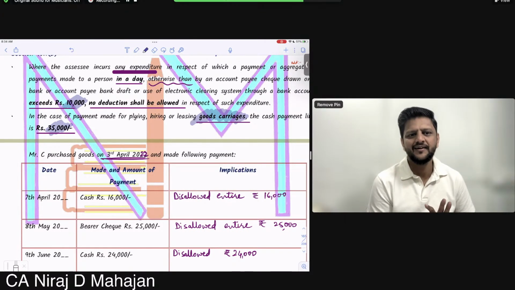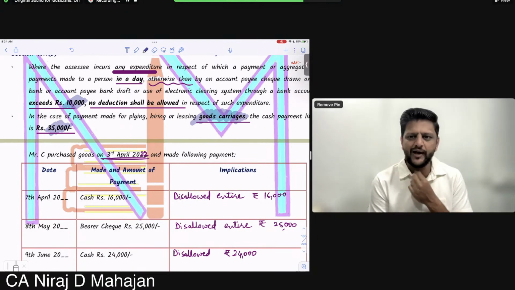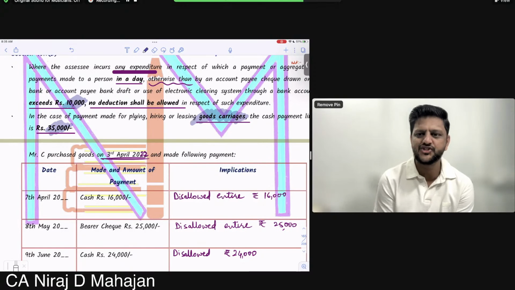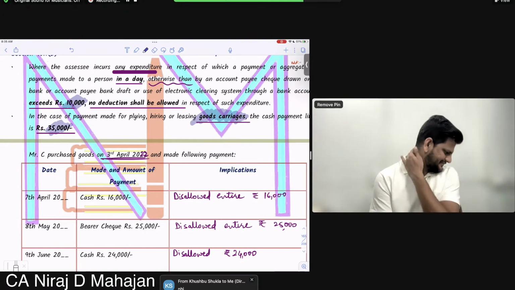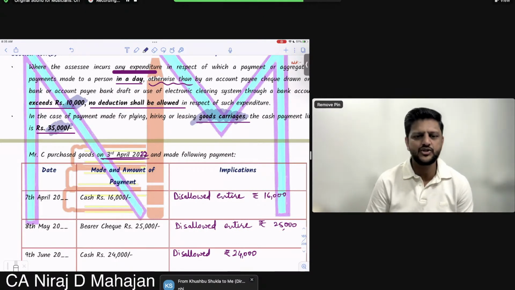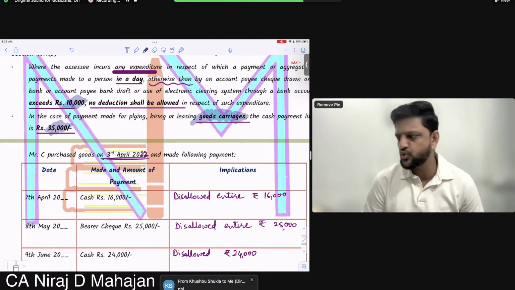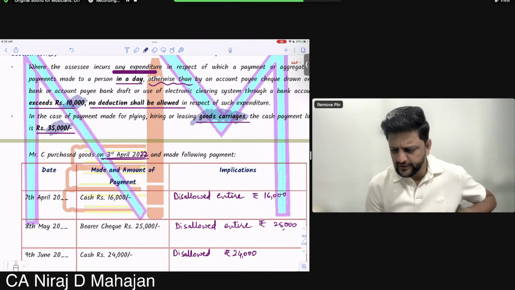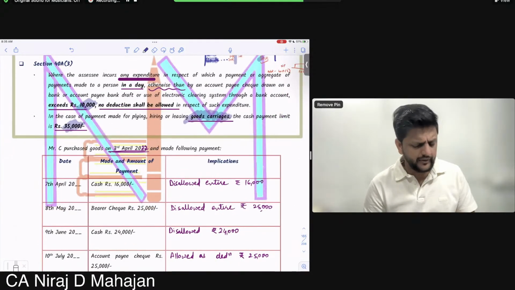I hope you understand. If you go to a jewelry shop, can you buy a 1 lakh item, or even a 1,000 rupees item, with a check and tell him, you take this check? Possible? No. So at that time there has to be actual payment. And as I told you, they go to many areas, rural areas also. There may not be online payment. So cash is allowed up to 35,000 in a day. Clear? Should we go ahead, everybody?